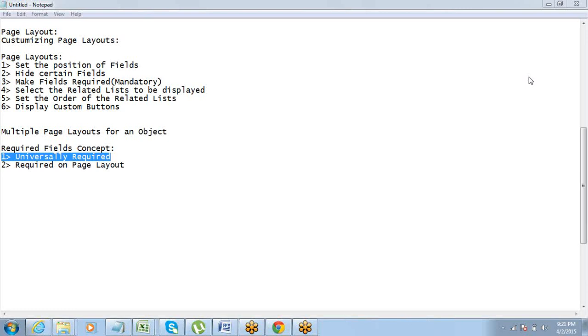Okay, Navyaka, if you can just tell me exactly where you were not able to understand, I would be able to go through that again. Till what point you understood? Data loader. Yeah, please go ahead. I actually don't know the concept of data loader. Okay, so data loader is basically doing bulk upload from the backend, where we create a certain file and then we put all those records into the system from the backend. In that case, we don't use a certain page layout.